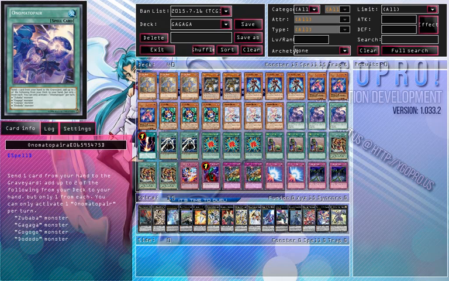Next, on to the triples. It's the triple spell of Onomatopaira. Onomatopaira can send one card from your hand to the graveyard to add up to 2 of the following cards from your deck, but only 1 of each. So you can add a Gagaga monster. Well, actually, yeah, just Gagaga monster and the Dododo monster if you have them both in your deck.